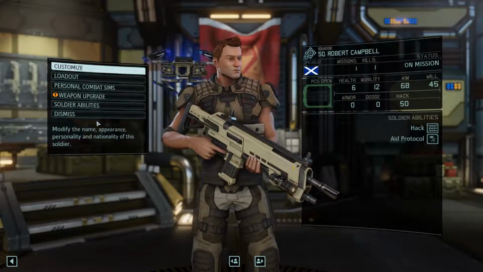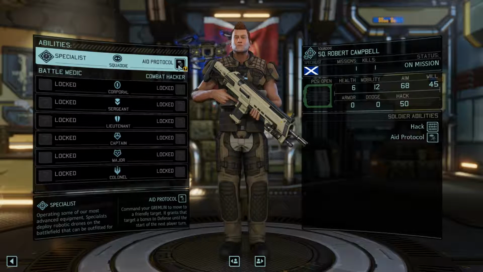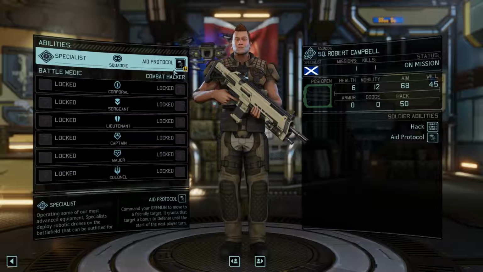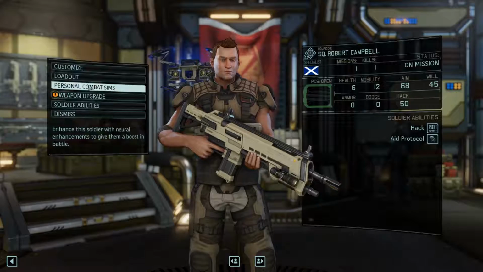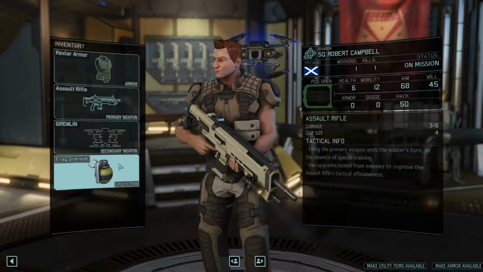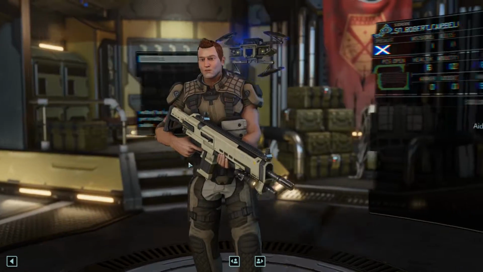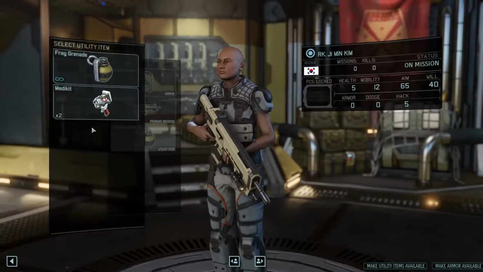You're our support guy. What soldier ability? Nothing. Send your gremlin over to protect somebody. That's good to know. I'm also gonna give you the battle scanner. Sure. The rookie can have one of the med kits.